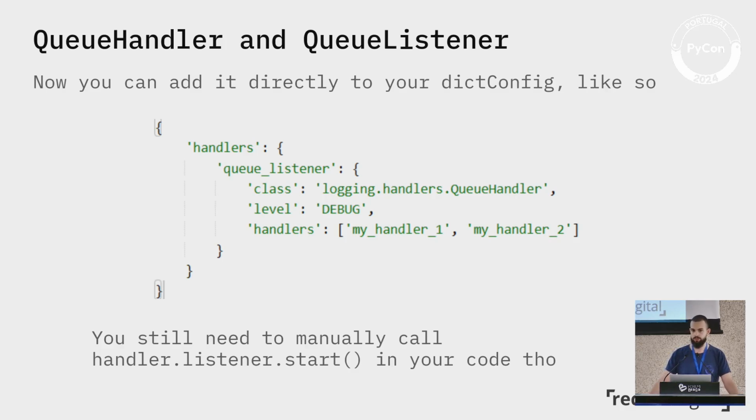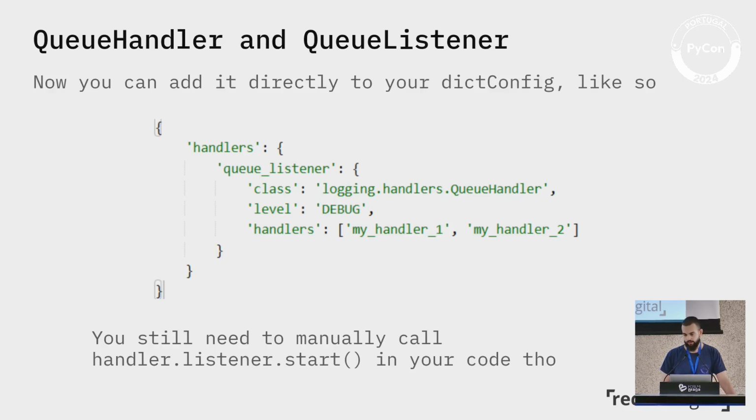Inside of your handlers, the dictConfig document contains a bunch of keys and values, which I think wouldn't make much sense to go over. You can look at that yourself and understand it better than I can explain it. But for the handlers, you declare your queue listener, you declare your handler, and that's it. This works. Be mindful that you will still have to start your queue through the handler that you're given, though. So this won't work straight away. You'd still need a line of code. Sorry, it's the way it is.